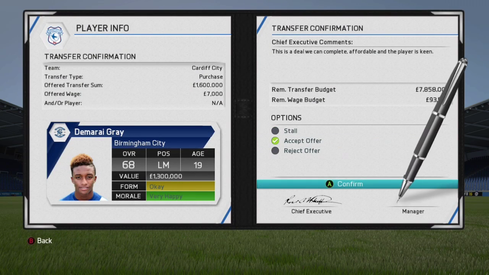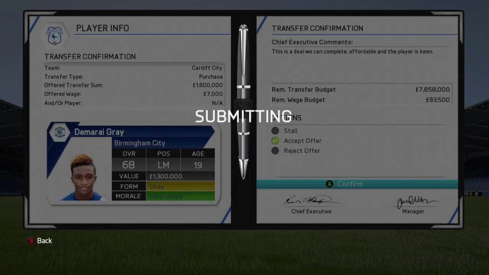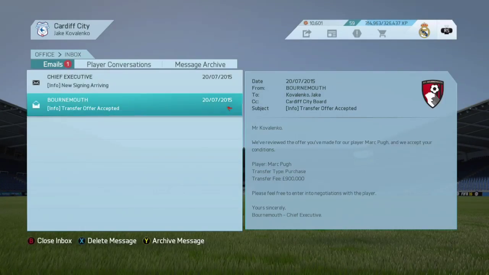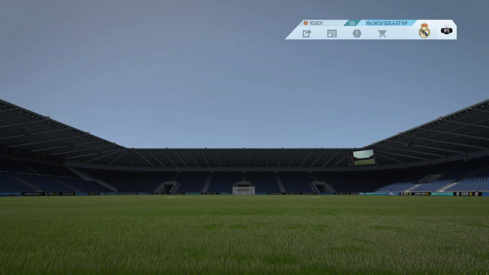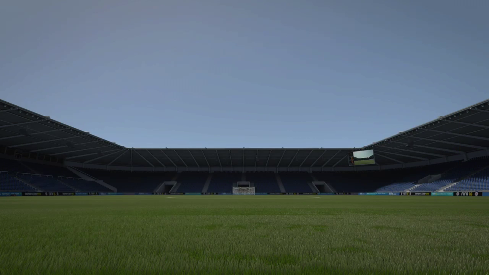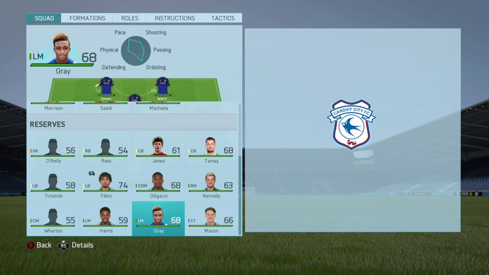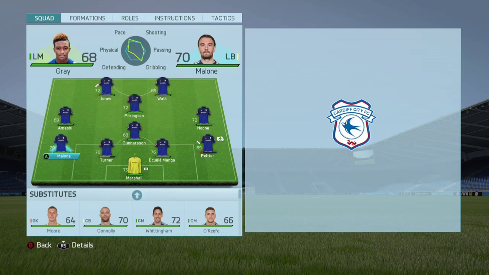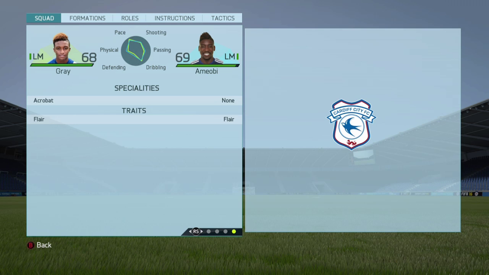Next up, we will be accepting Damari Gray's contract, £1.6 million, £7,000 per week. And we will be quickly putting him into the team in place of Sammy Amiobi.